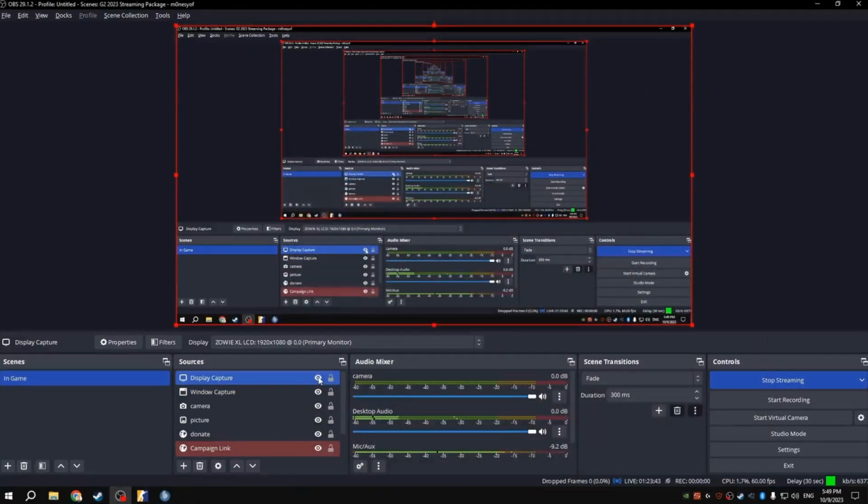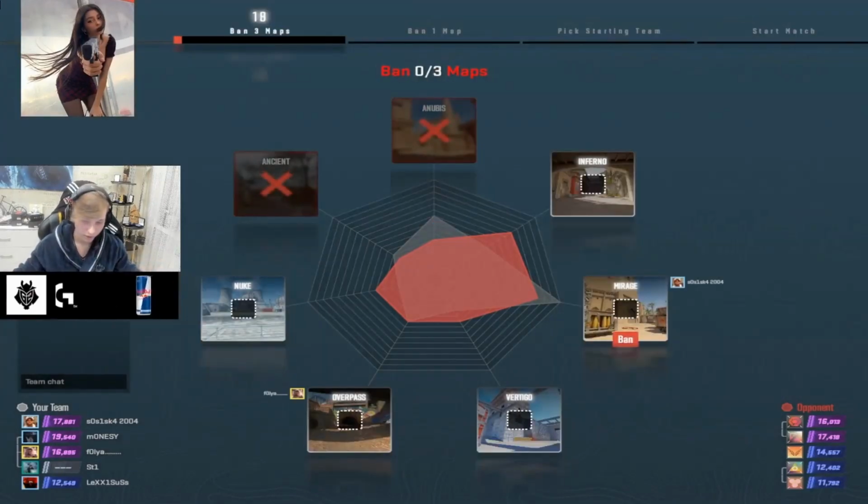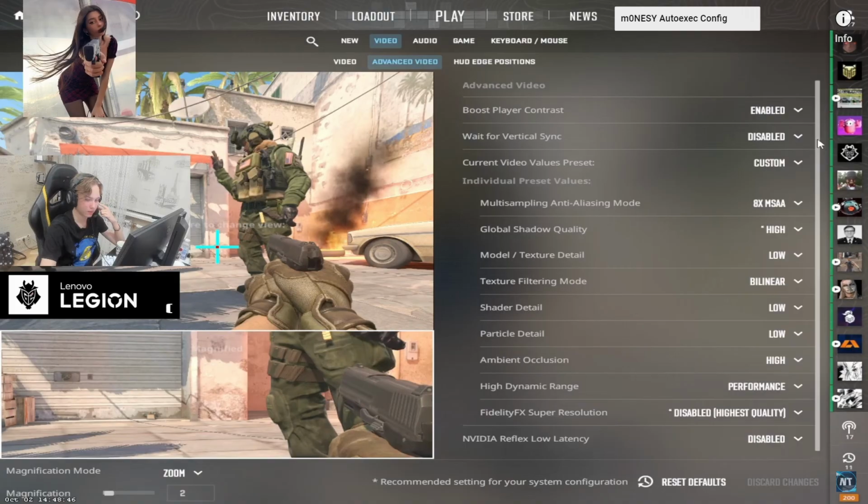I mean, more smooth, and it will help you. It will be sharp, you know? It won't feel bad. But for the actual in-game video settings, things start to get a bit more intricate.